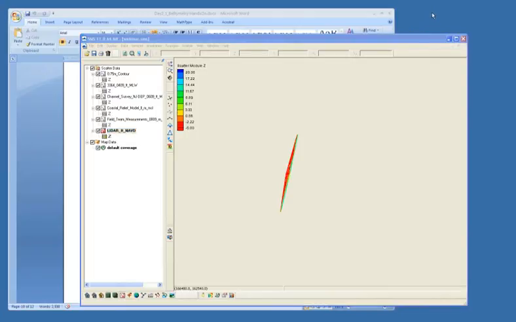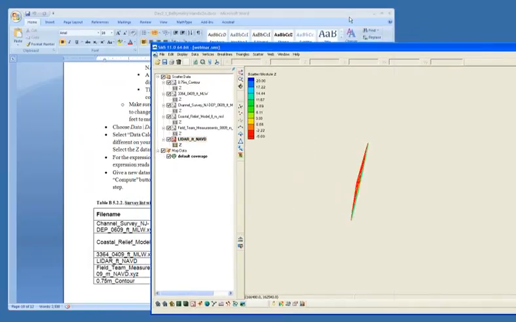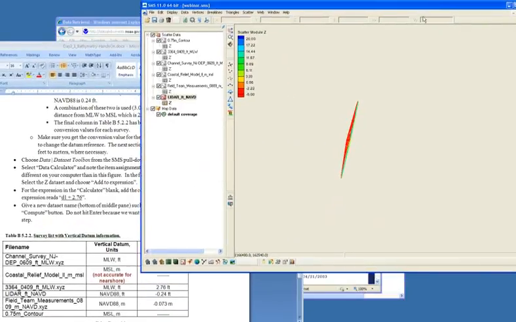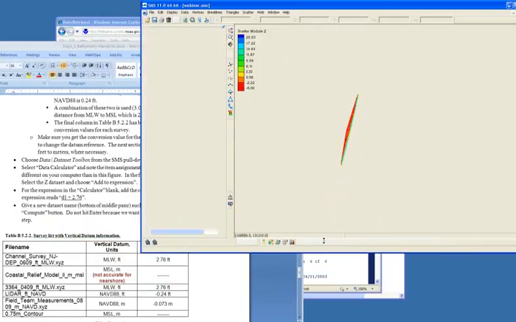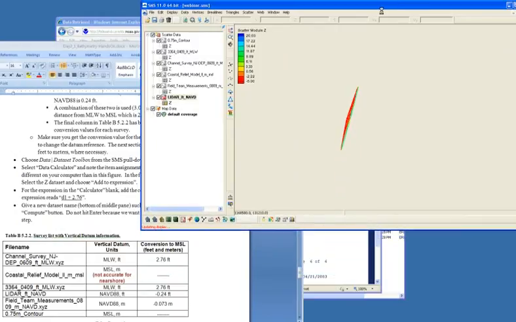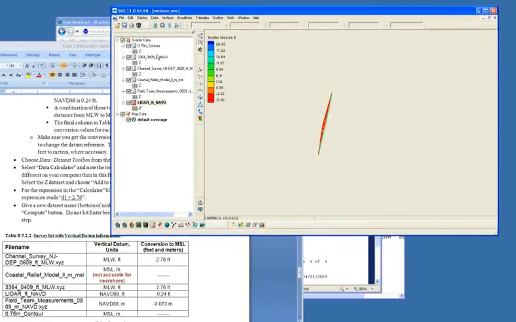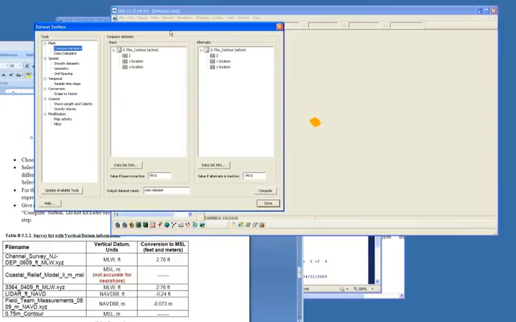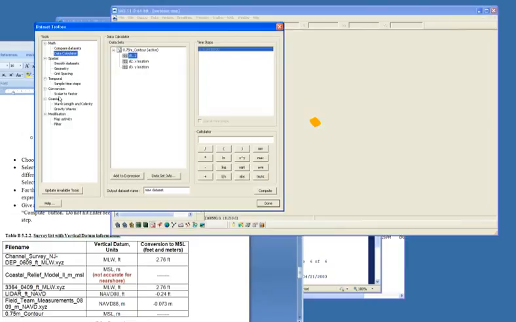So I'm going to move this over real quick so I can work. And so I'm going to keep an eye on this chart here. All right, and I'm just going to move through each one of these options and show how we convert the datums using the data calculator. So the data calculator is under Data, Data Calculator. If you choose the Dataset Toolbox, it's also located within there. It's just one of the options in this Dataset Toolbox that has many other options on the side.